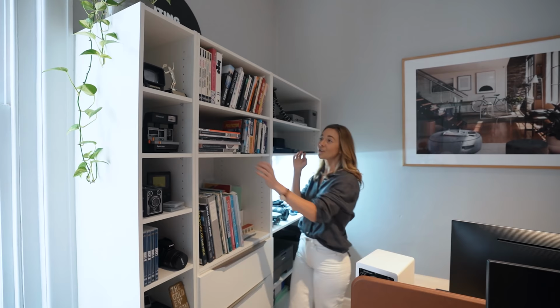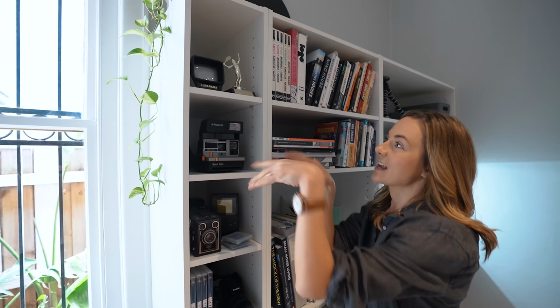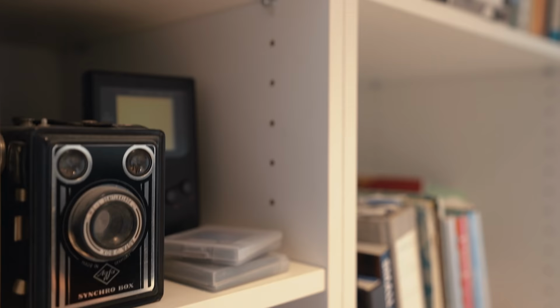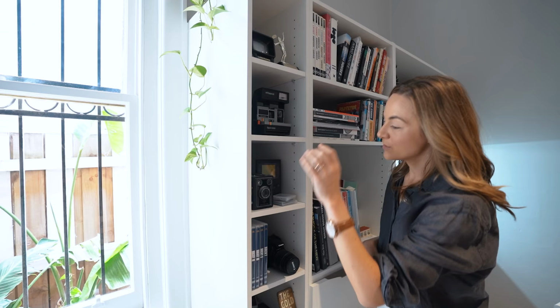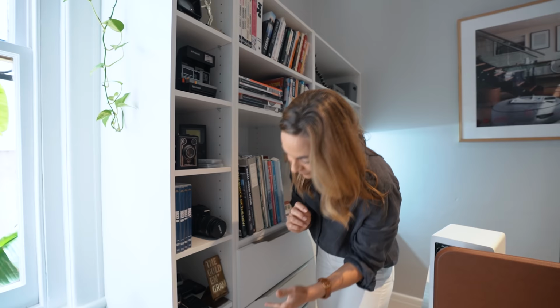Got this little skinny guy purely to style things. If you were doing this in a wardrobe in your bedroom, you could do scarves and boots or whatever. But this was purely not really stuff that I needed for my work, just for an inspiration space. So we've got fun things like cameras, old school trinkets and stuff because we love our tech. It's a bit of an homage to all things old and cool. And motivational stuff, you know. It's just kind of cool and fun. I love the fact that we've got all these things because we used to have them all and didn't have them on display. And you know what? They're just cool.